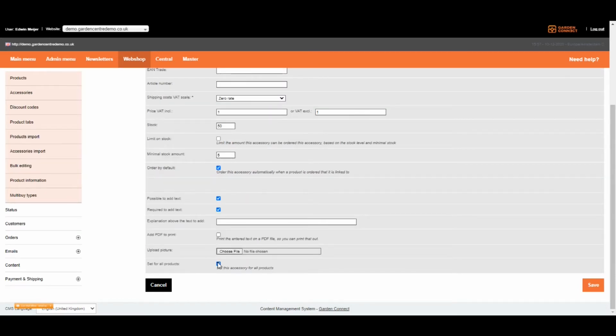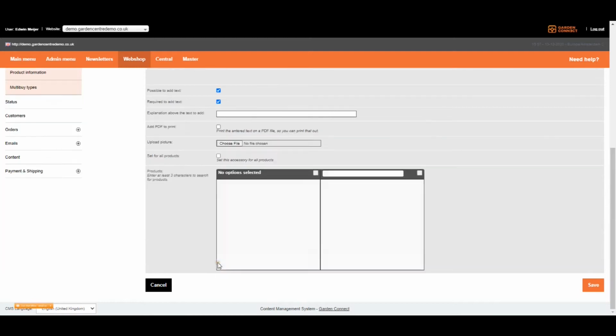However, if you're selling multiple categories on your webshop, you probably want to link it to a specific range of items. In that case, the only thing you need to do, search for the items on the right, click on them so they move to the left, and click on Save on the right hand side. Once done, the accessories will be shown on the first page of the checkout. I recommend you to add accessories to relevant products, as it's an easy way to increase the average order amount. In the next video, I will explain how shipping conditions work.